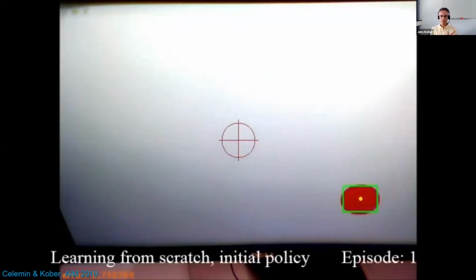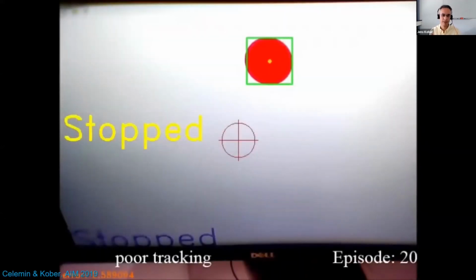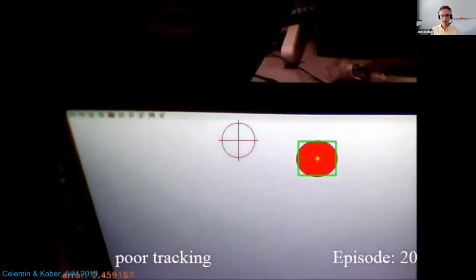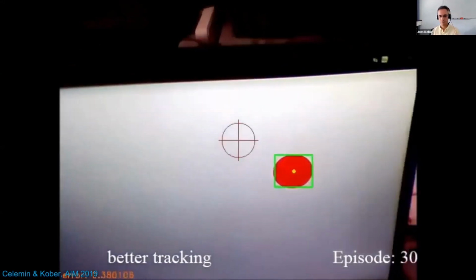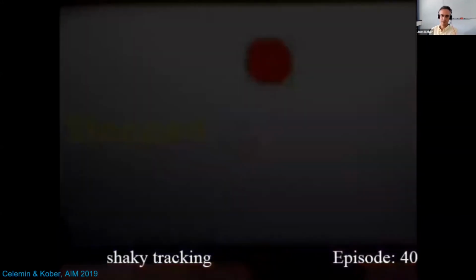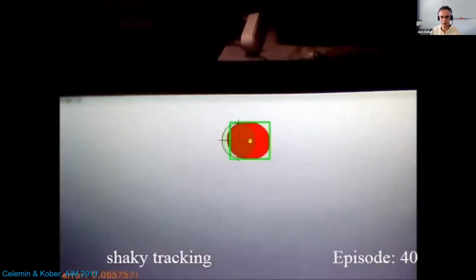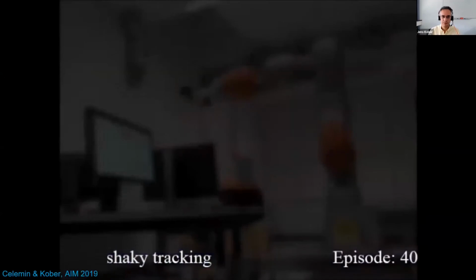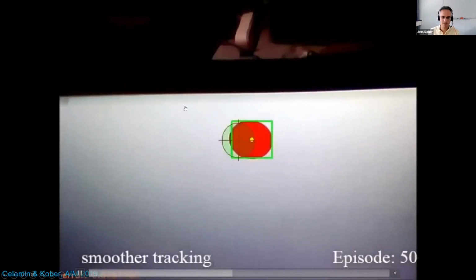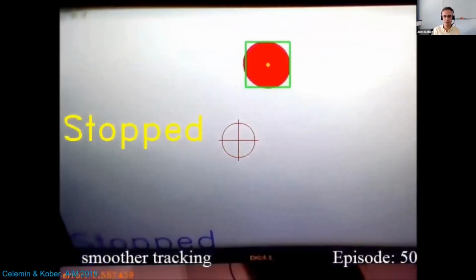The final thing I wanted to show you is an attempt to make inverse reinforcement learning interactive, because the two approaches I showed you so far assume that the goals of the human and the robot are perfectly aligned, that the human advice is actually helping the robot achieve the task defined by the reward function. Here, that's actually the task: the robot is trying to track the red target on the screen with a camera and have it in the center of the frame.